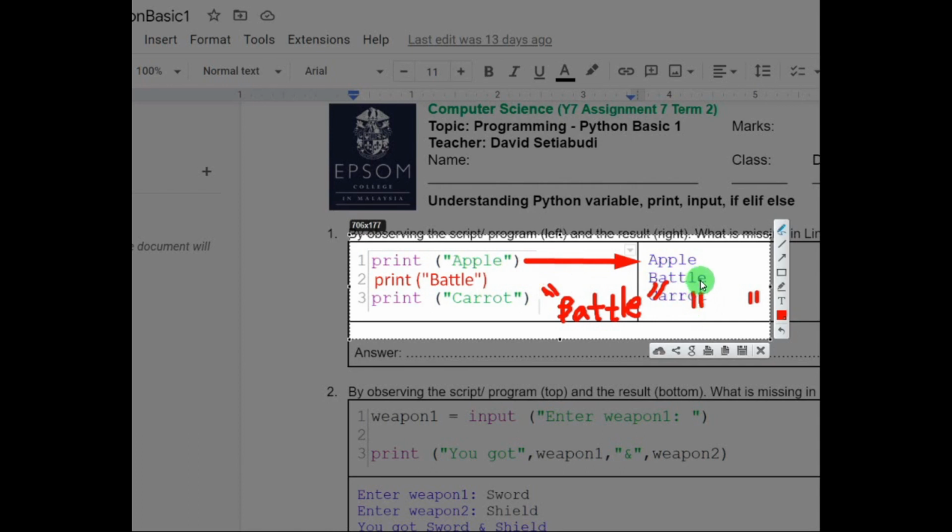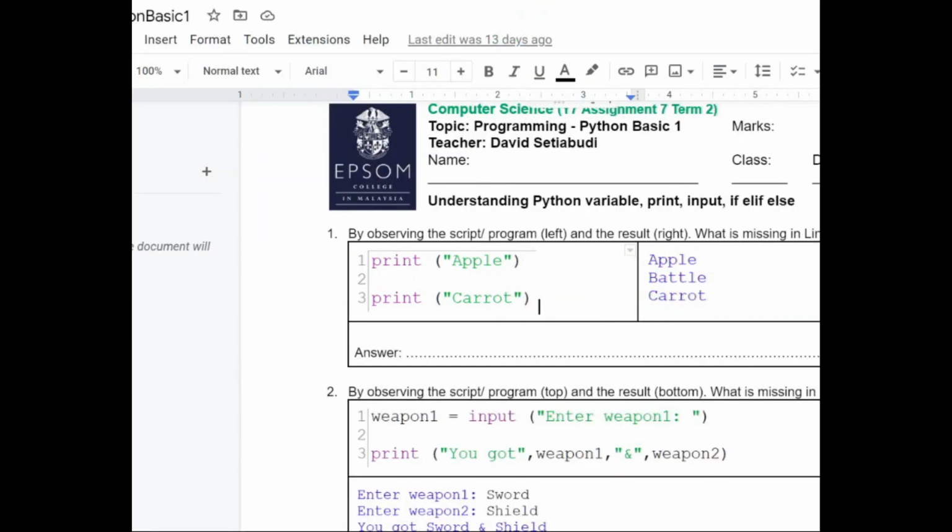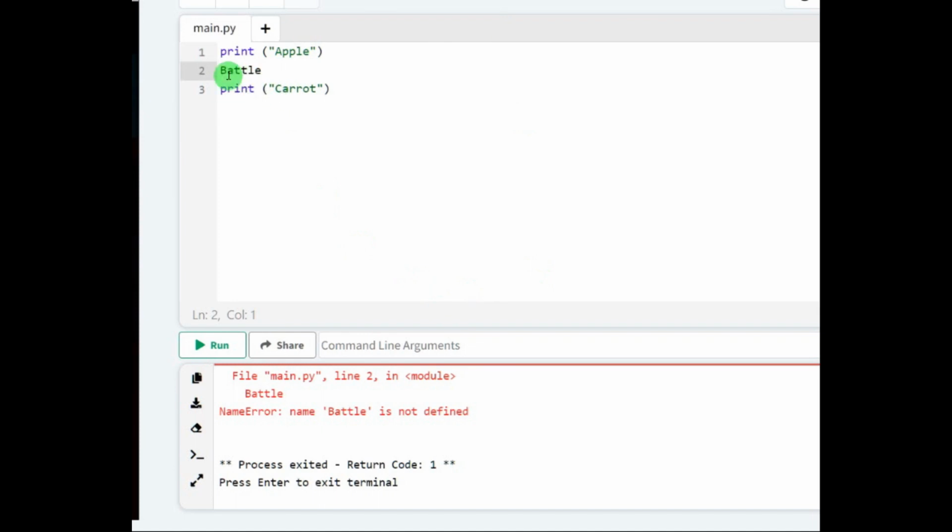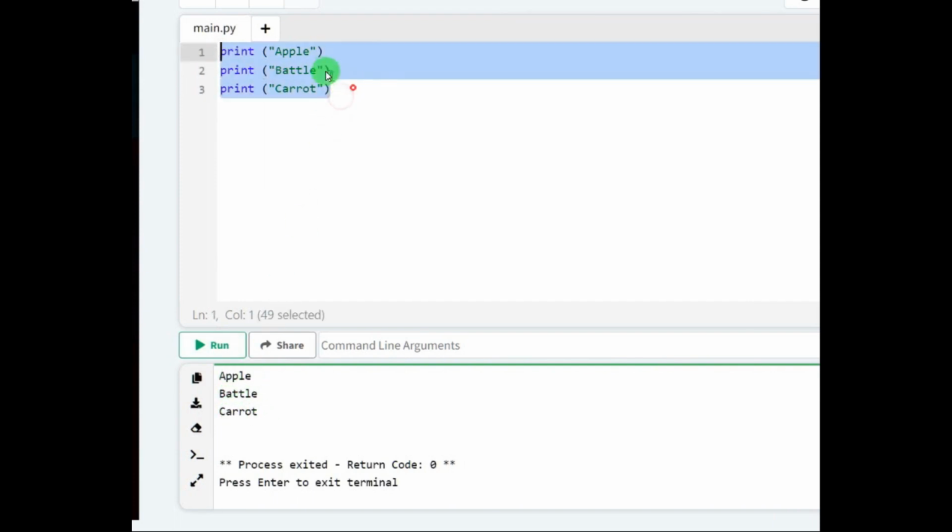When you use computer, it will do like this. So let's try this one out. Battle here, print, open bracket, battle like this. Let's run it. Yay, it's correct, guys. Apple, battle, carrot. So this one is the answer.